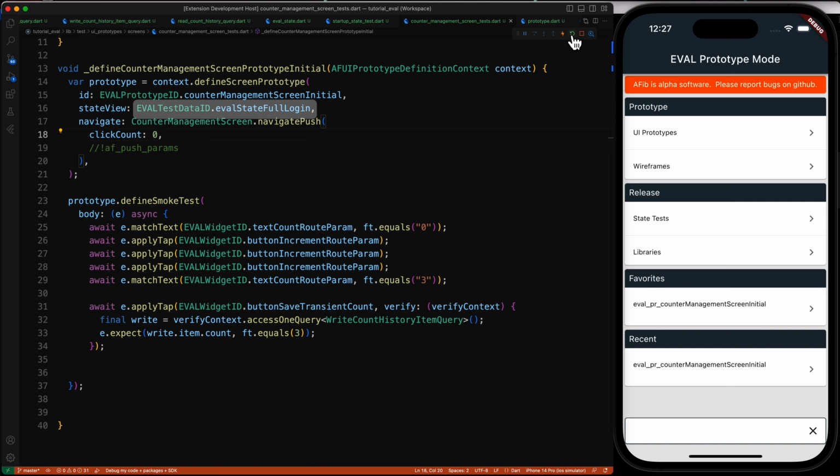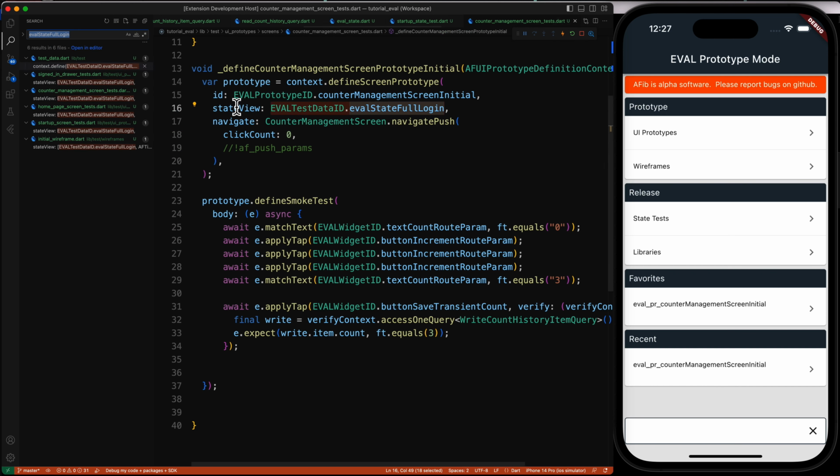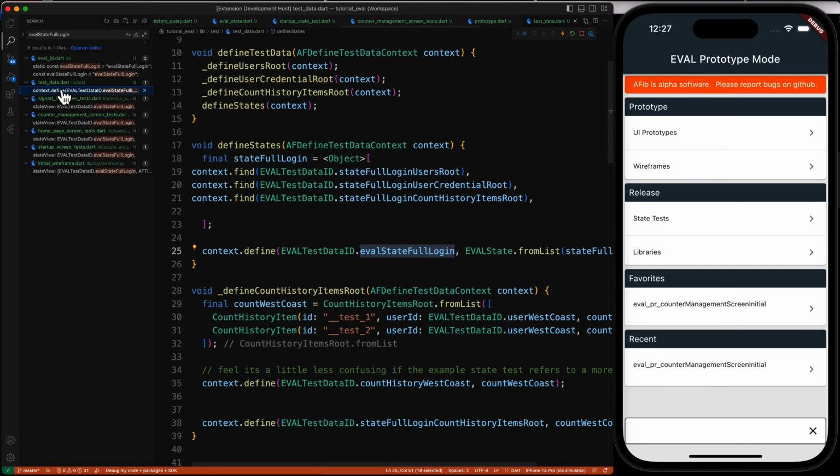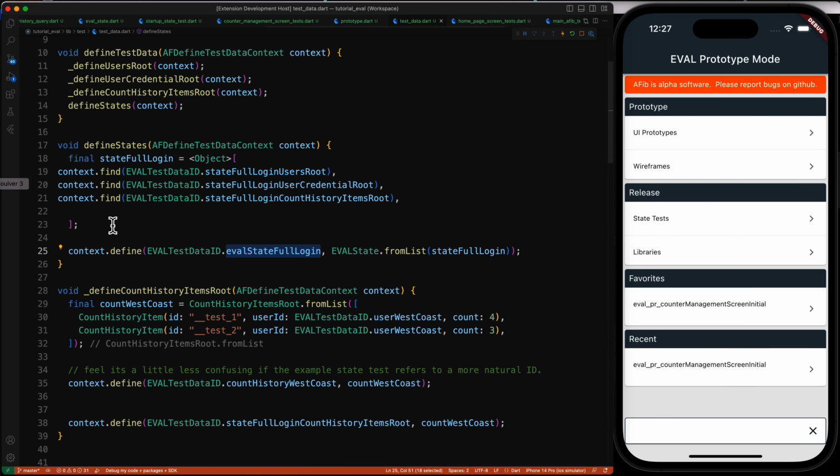The state view is being pulled from our test data using a test ID. If we search for that ID, we'll find the code defining the test data in the testdata.dart file, and see that it is an eval state. Remember that because states and state views are just mappings from type names to root objects, AFib can easily convert from a state to a state view.